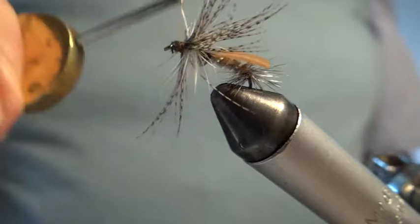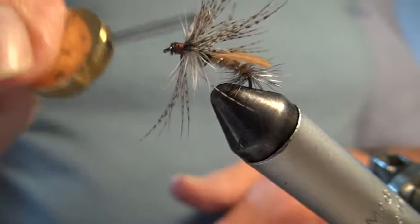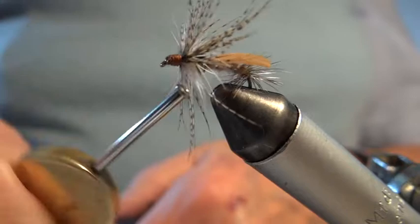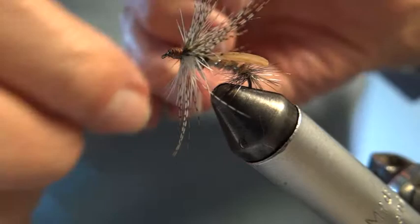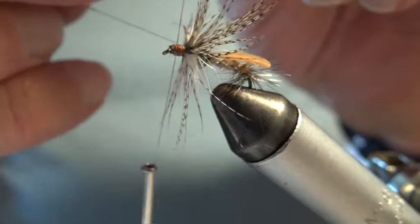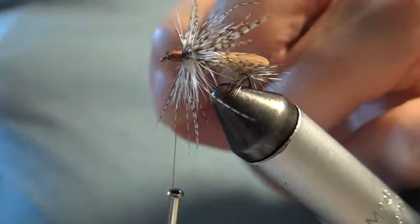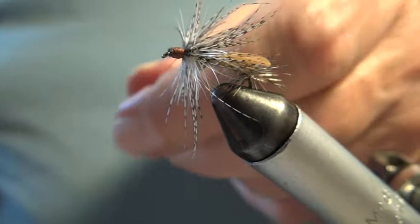I've got to just complete the fly now, complete the head, and that will be the tying of the moth. I'm going a bit slow because the camera lens is fairly close, because I want to show you some of the detail. Okay, that's the head done. I've now got to do the whip finish, which would be a teeny bit challenging because of the camera. I cross over, form the loop, and wind it round like this — one, two, three. I normally give three on a dry fly. On a bigger fly — a salmon or sea trout fly — I give more. I don't do many salmon flies because I normally do flies that I'm experienced using and can recommend from personal experience, because we don't get too many salmon in our local rivers, although they are increasing.